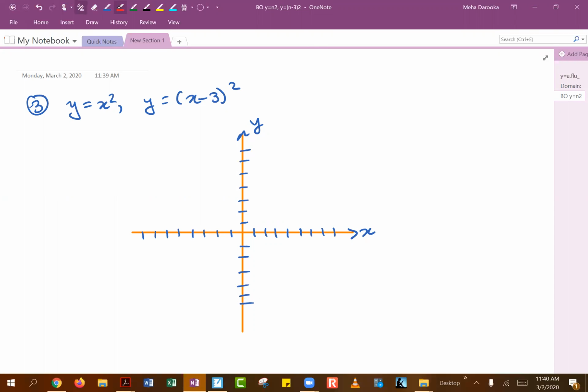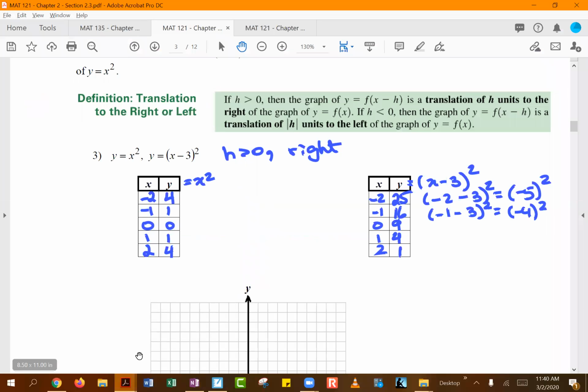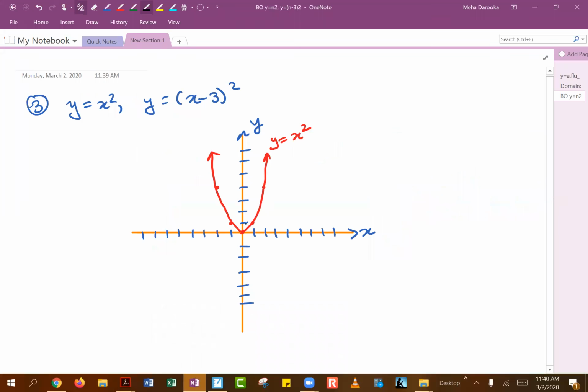Okay, so again, our base function is y equals x squared. And now for the second one, the x minus 3, you had -2 at 25. So that's going to be beyond the scope of our function, right? Same thing with -1 and 16. We won't be able to graph it because we just have a 10 by 10 grid, which means you're actually starting out at 0, 9, 1, 4. So 0, do I have 9?